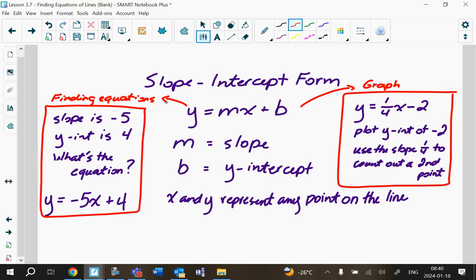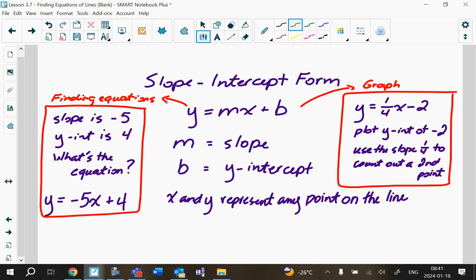Well, we've done the graphing part. We've talked about how to graph equations using table of values, using x and y intercepts, and now using the slope-intercept form. Now we're going to focus on this, okay? Because there are questions where you may not be given the slope directly, you may have to figure it out. Or you may not be given the y-intercept directly, you may have to figure it out. Okay? But this is what we use to find equations of lines.